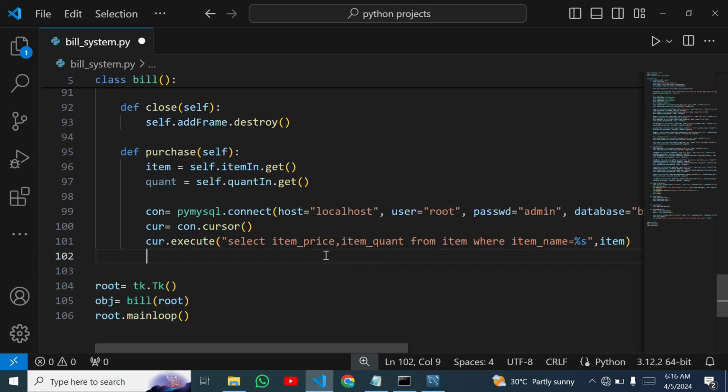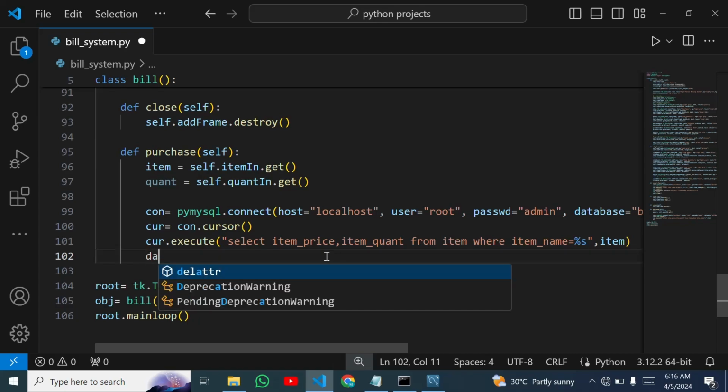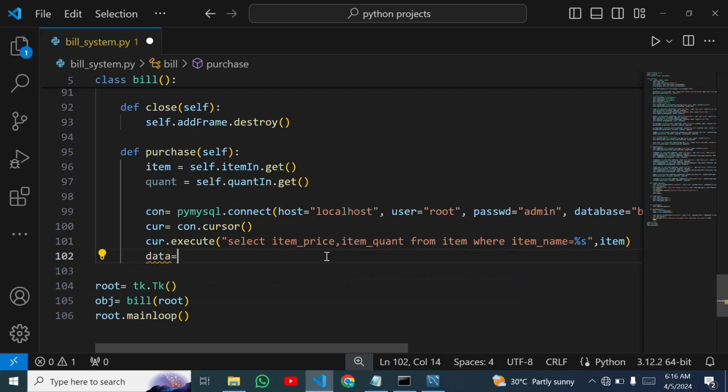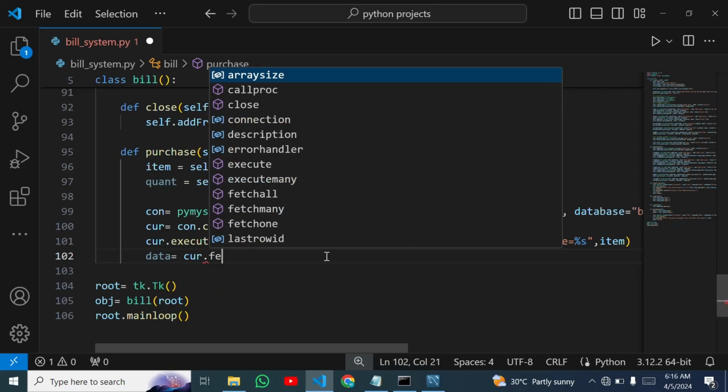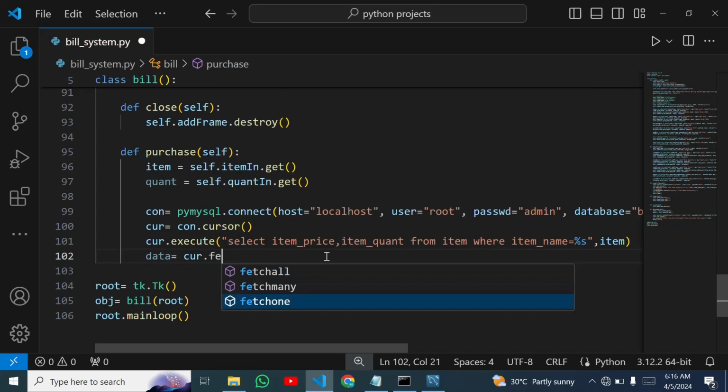In this way, a specific row will be selected, and now we have to get this row in our local variable. So here I will declare a local variable with the name data. You can use a different name for this local variable. Now I have to use the function cursor.fetchone, because we have to fetch one row.